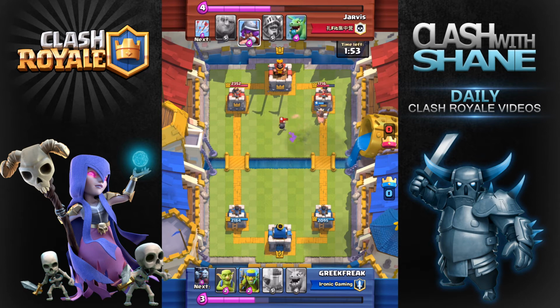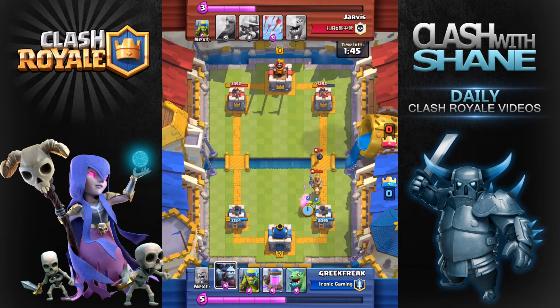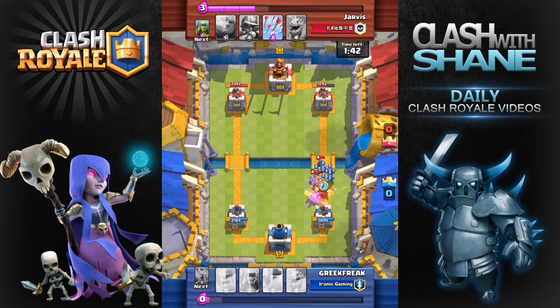That one hog rider, guys, with the support of those barbarians, was able to go in there and take out that tower from full health all the way down to 1300 health. Now right here, Jarvis has a level 4 prince coming in here. Greek is going to distract it with some goblins.